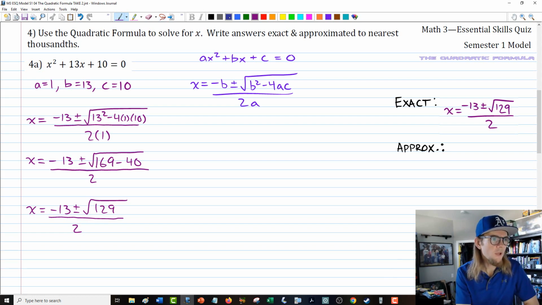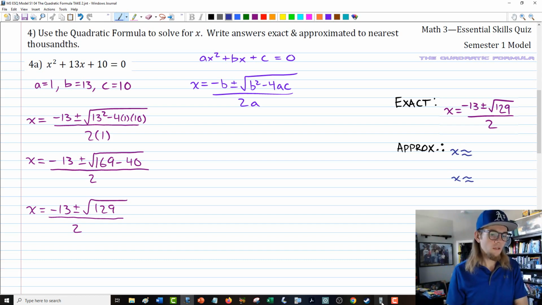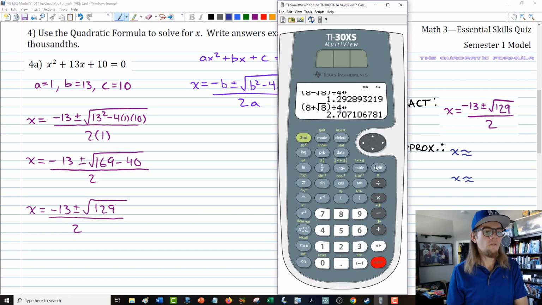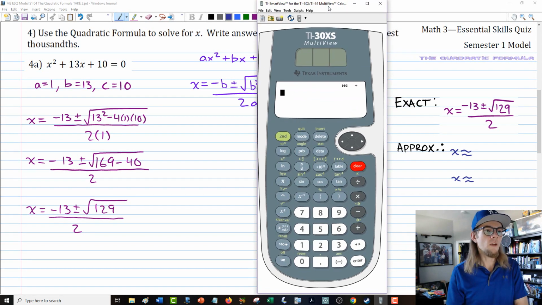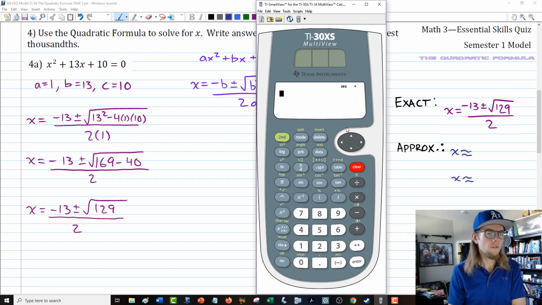But our second question is, well, what are our approximate values? We should get 2 x values out of this. So what are those 2 values? To find those 2 values, we need to use a calculator. So let's do exactly that. So as I said, I don't have a perfect calculator here. Let me move that over just slightly. I have a different model from the ones that you have here. It's also, as I said, very, very slow to use. But we're going to do exactly that.